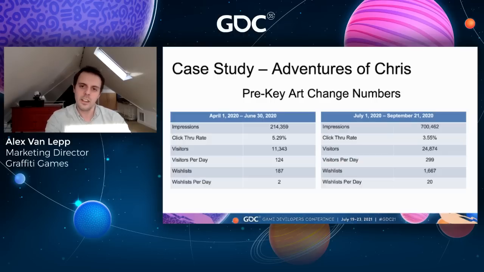Now, our click-through rate was lower, but I think that's because we had way more impressions, because that key art was showing up in more areas thanks to its revision. People were seeing it a bit more, maybe just in the upcoming titles section, and our visitor numbers doubled there. You can see our wish list per day increased tenfold compared to before. And ultimately, that's what you want. You want those higher numbers, and you want those visitor numbers to increase too. Here almost 3 times the daily visitor numbers than before. And I truly believe the key art played a big factor in that.